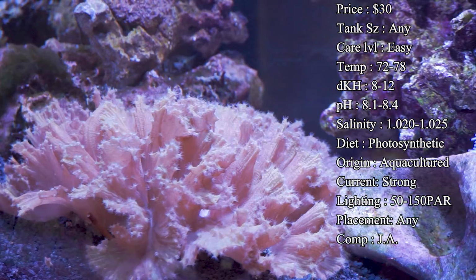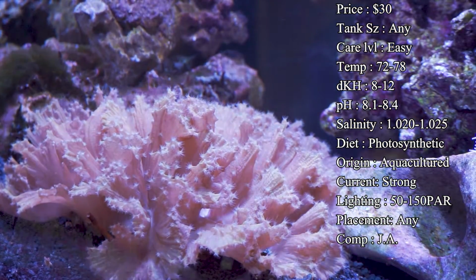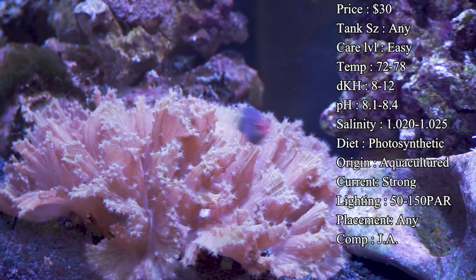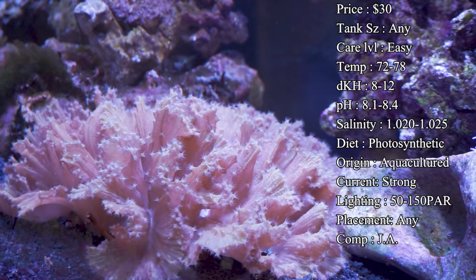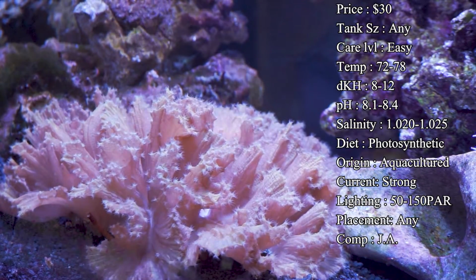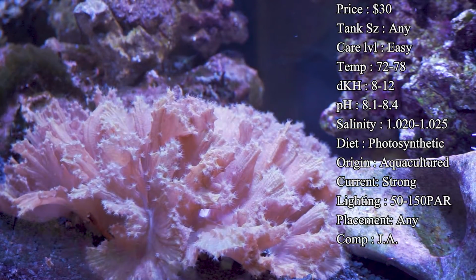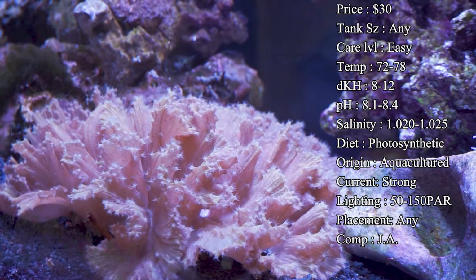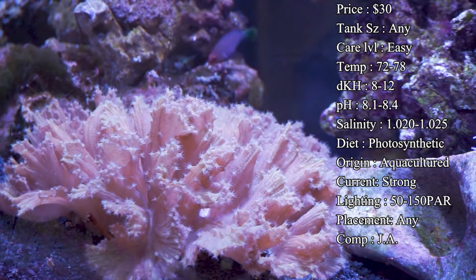Temperature, you want to keep it 72 to 78 degrees, dKH 8 to 12, pH 8.1 to 8.4, and your salinity 1.020 to 1.025. There is also one water parameter that I'd like you to keep up with, and that's your calcium. So I usually keep mine around 420. Typical ranges in a reef are going to be around the 380s up to 450s.